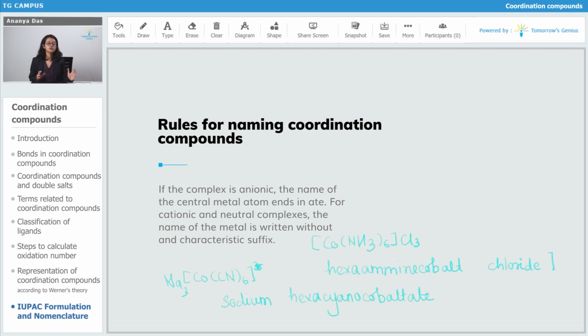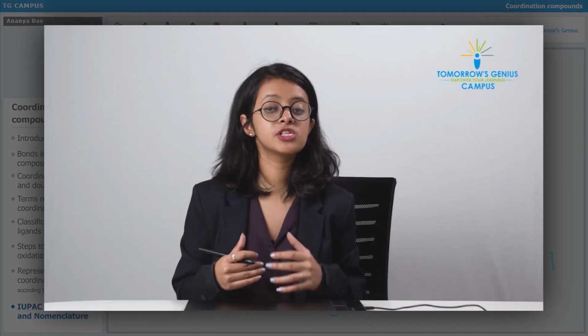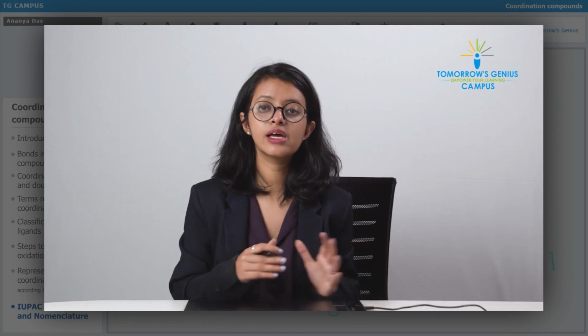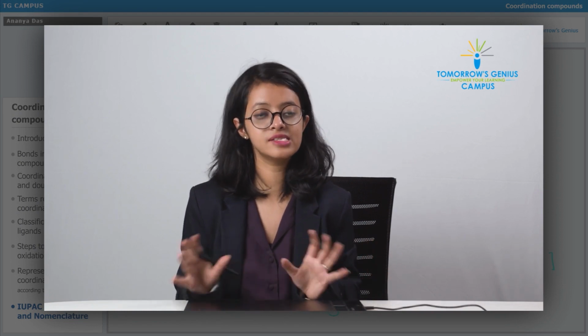So you have to give it thought whether the complex is a cationic complex or an anionic complex. If you have an anionic complex and you just write cobalt, or just the simple name of the metal, no points will be given for that. It will be an entirely incorrect name even if you have named the ligands correctly and the ions outside correctly. Even then the entire thing will be crossed and you'll get 0 marks for it.